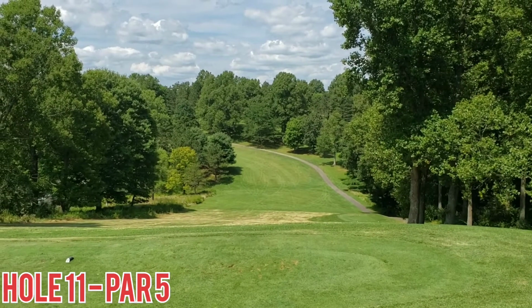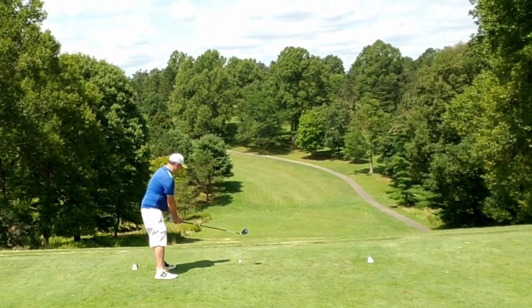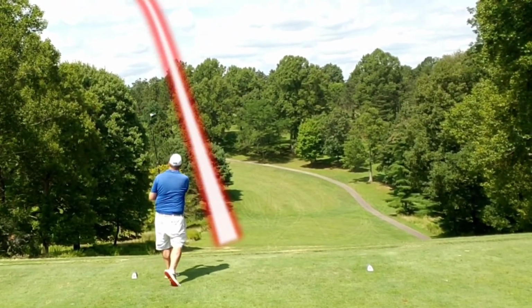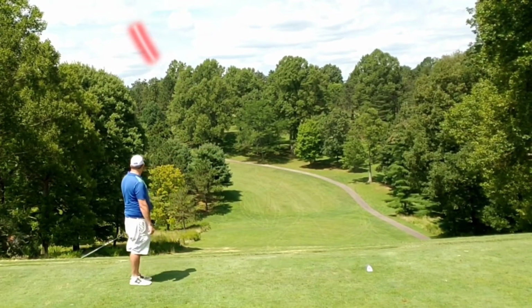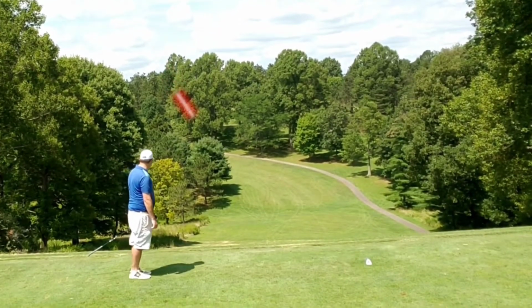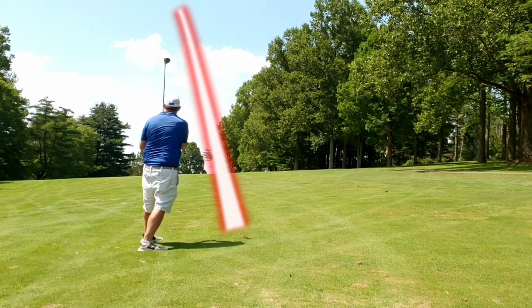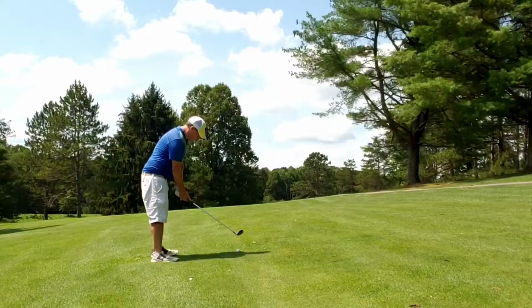Here we enter hole 11, par 5, the first of two back-to-back par 5s here, and the hole goes right to left, so I just try to play an aggressive line, let that big dog eat, clear the tree line here, leaving me a decent shot into the green. Not knowing what's up in front of me, I just try to hit a controlled 5 wood, and that's exactly what happens here. Again, never having played Salt Fork before, you're just trying to play a little bit cautious.